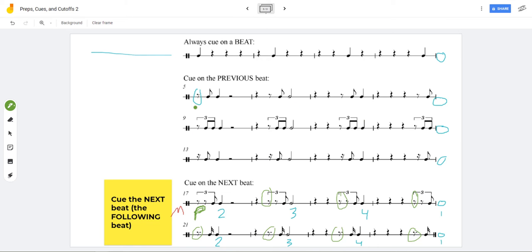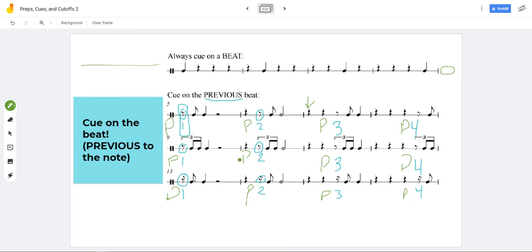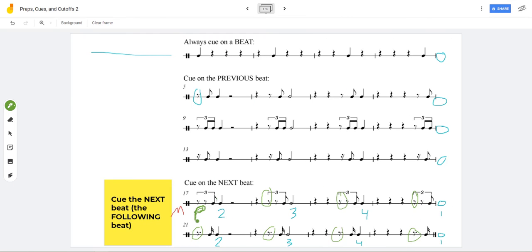Okay, so this is the weirdest one because these ones that we talked about here, these cues are happening on a rest. So you got to get used to what that feels like. These ones don't feel as odd because you go to cue and the pickup just happens on your way to the main arrival note. Okay, that is preps, cues, and cutoffs with unusual cue situations. Go watch the other video of unusual conducting situations practice. It might say grid practice, and that's kind of a different term, but you look for the practice video for unusual cue situations. Thanks for watching.